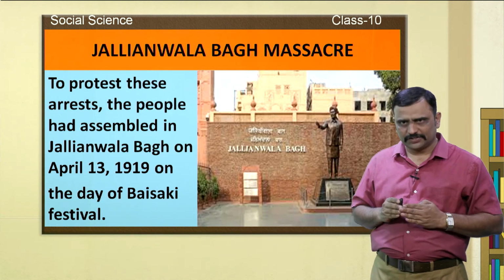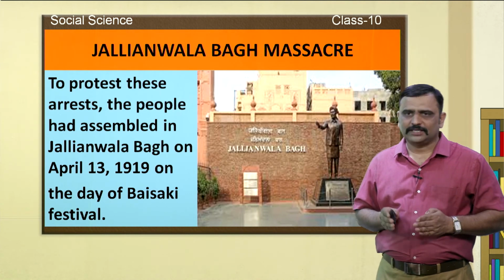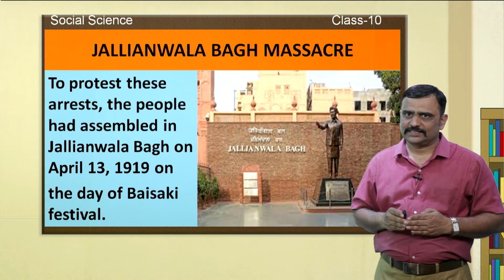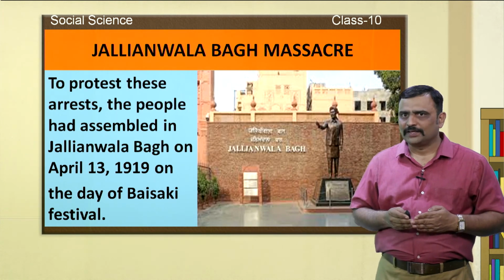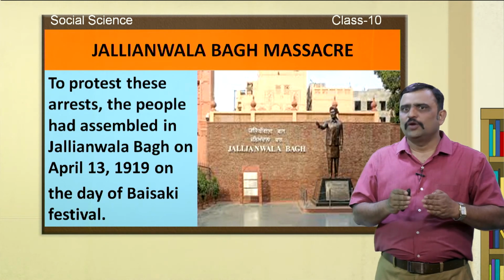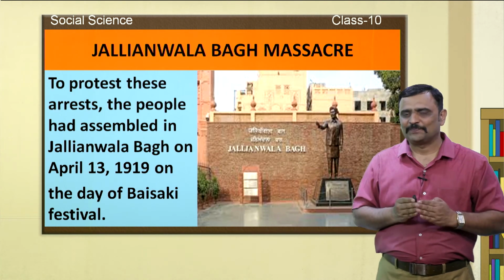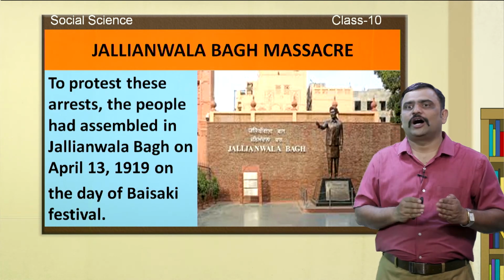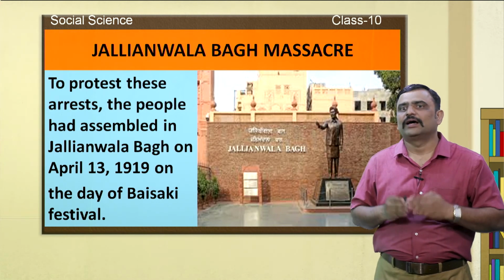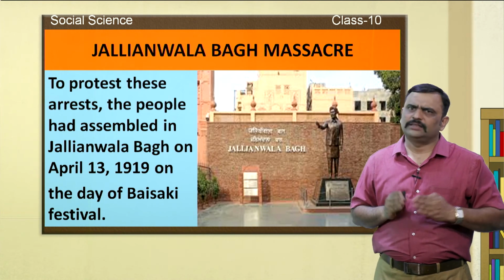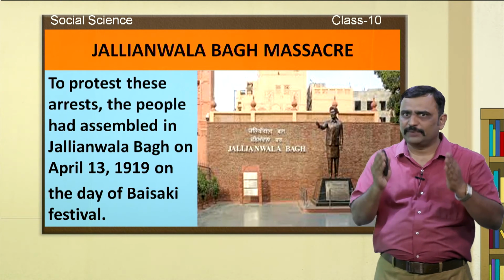Dear students, you have studied in the geography part that we have different seasons like the Kharif season, the Rabi season and the Zaid season. Baisakhi is one such festival which is celebrated in Karnataka as Suggi. Like that, in Punjab, they celebrate this Baisakhi festival as a mark of the Rabi season harvest. Thus, they were celebrating this Rabi season harvest, that is the Baisakhi festival.